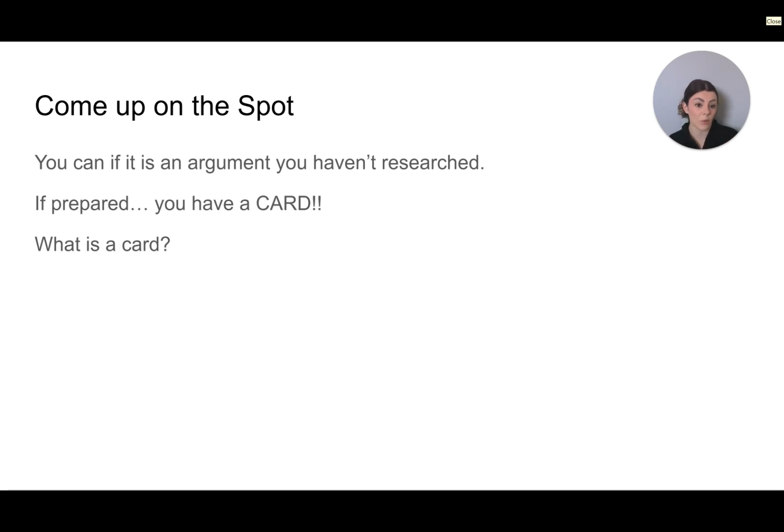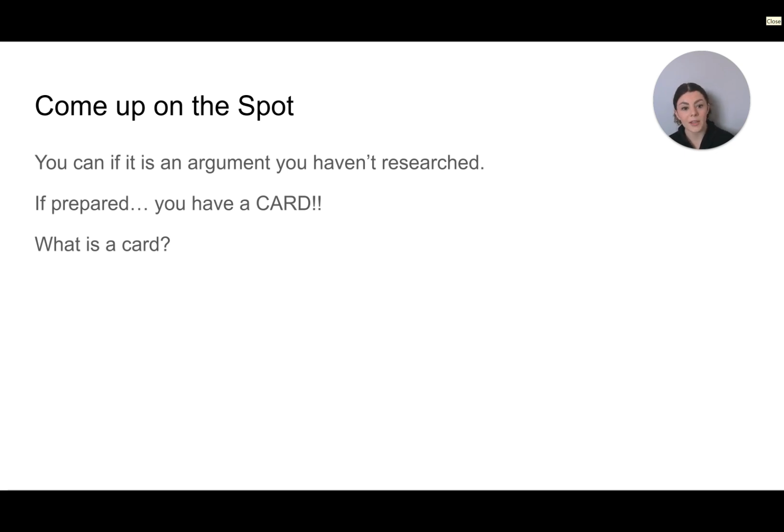I didn't have a specific source to back that up, even though I probably could have found something like that. However, that's a good argument to use if you don't have a rebuttal for that specific argument that your opponent made, or also if you don't really have time to research mid-round, which you are allowed to do in debate. You are allowed to access the internet and research mid-round, but sometimes people run out of time, so if you could come up with a rebuttal, make it. It's better to make a non-backed up rebuttal than no rebuttals at all, because then your opponent automatically wins that point, even if the point is kind of bad.